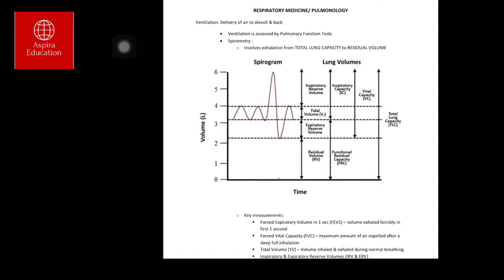The crux of the matter that you have to understand here is that spirometry starts with blowing into a gadget. So that means it is basically starting from total lung capacity. Now, many times a question is asked in the exam: which of the following is not correct about spirometry? The incorrect fact is usually that you start at vital capacity, or you start at tidal volume, or you start at inspiratory capacity.